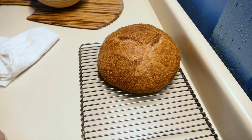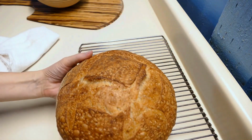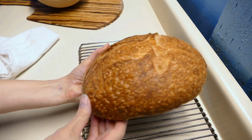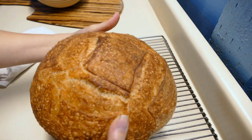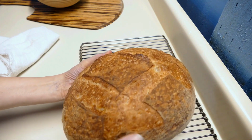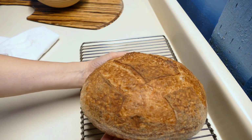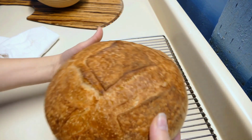Okay, my next loaf is ready to go in, but I wanted to show you this loaf first. We brushed it with water on one side and the other side we sprayed it, but we didn't brush it with water. And you can see that this side is nice and bubbly and shiny. And this side, you can't see it that well, but it's more dusty and it doesn't have as many bubbles. And I'm not sure how well the light is if you can see, but this is the side that we did not brush the flour off of.